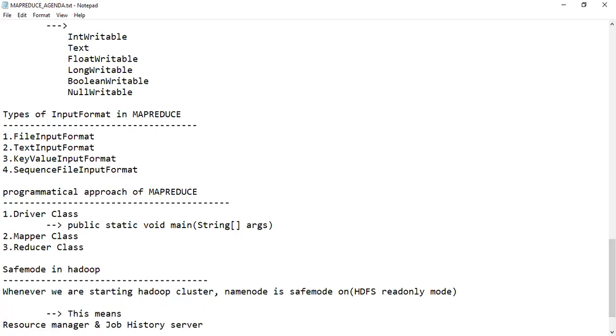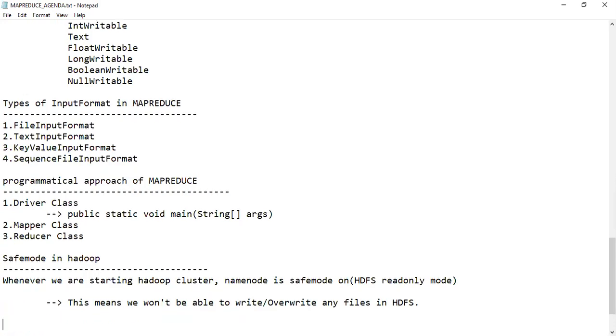We won't be able to write or overwrite any files in HDFS. So whenever safe mode is on, we can't write or modify anything in the HDFS files.